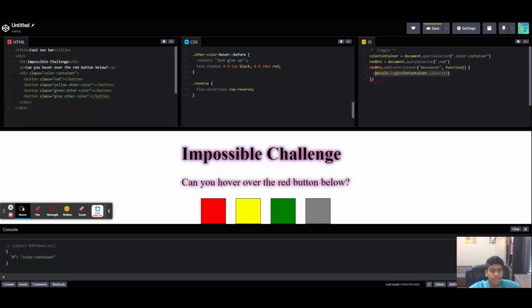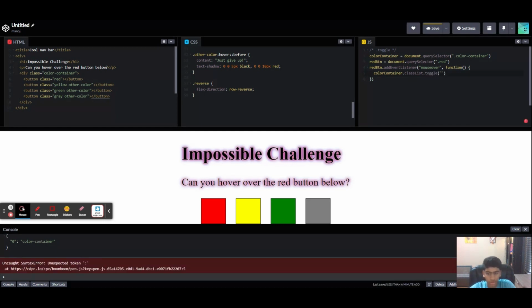So that class list has a handy little method called .toggle, which is what we're learning about today. colorContainer.classList. So this toggle will switch between: if this property is on that element, it's going to remove it. If it's not on the element, it's going to add it. So it's basically using if conditions, but we don't have to write this condition.